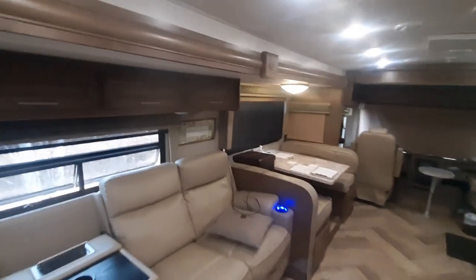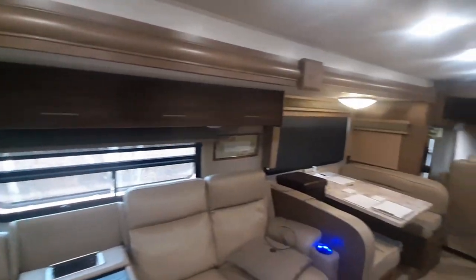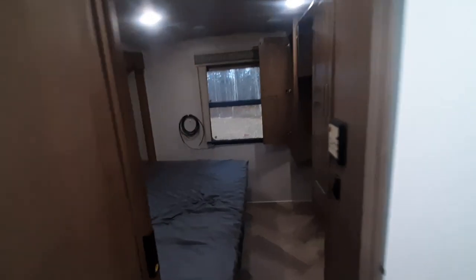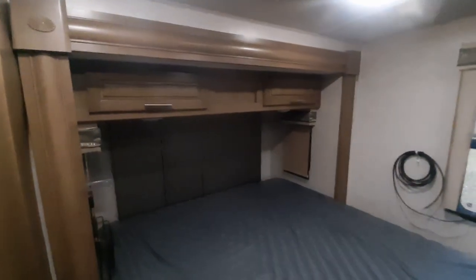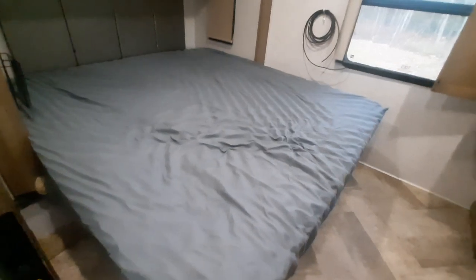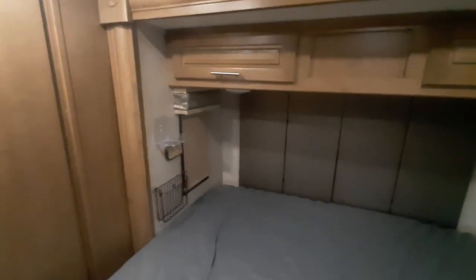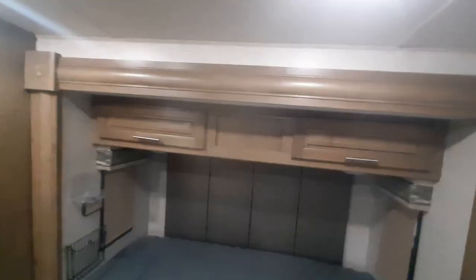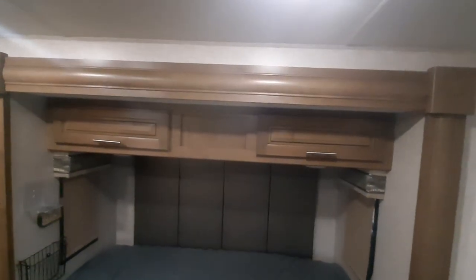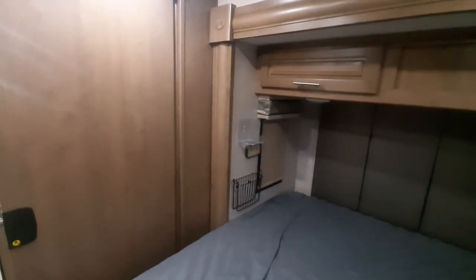This RV is a two-slide RV. In the bedroom, the smaller slide frames a King-size bed — it's almost a full King, within an inch or two. I'm a fairly big fellow and it really does make for a real pleasure getting a good night's sleep here. I really like the small windows on both sides, and there's a deep spot on top for blankets. I've put pop tissues and racks for my bits and pieces, which is quite nice when I go to bed.